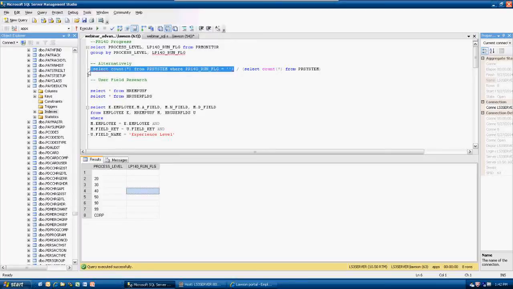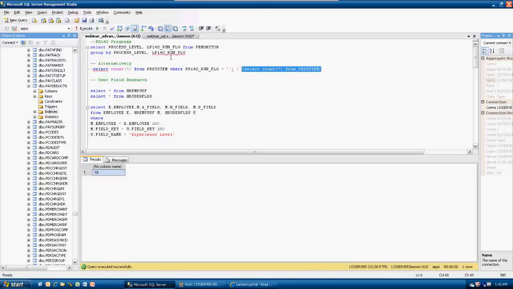And another thing you can do, actually run these separately because in this database they don't run. So I can see how many databases have the run flag blank and how many databases exist. And if I divide those two numbers, that's how far along I am. In this case, it would be 100% along, but it could be I'm only 10% along, and it kind of is nice to know how long that's taking. And if you're clever enough, you can probably write a script that measures the performance of your system based on just how PR140 is running.